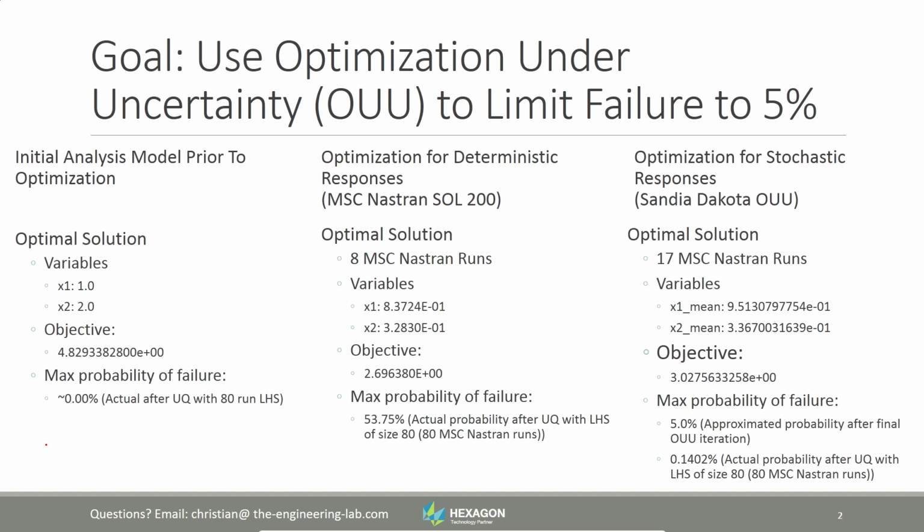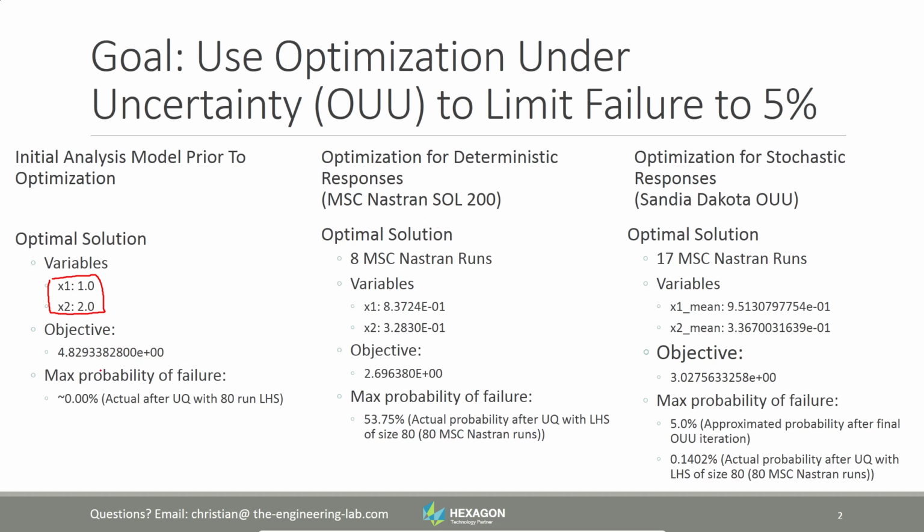Now, here we've done an uncertainty quantification on 3 different configurations of the 3-bar truss. The original cross-section areas of the truss members were 1 and 2. So we went ahead and did a UQ. We did maybe 50 or 100 samples. We ran Nastran 100 times for these uncertain variables. We collected the responses for the mass, the stress, and the displacement.